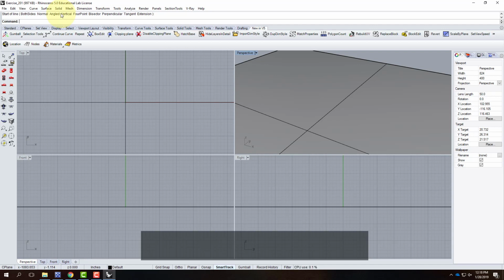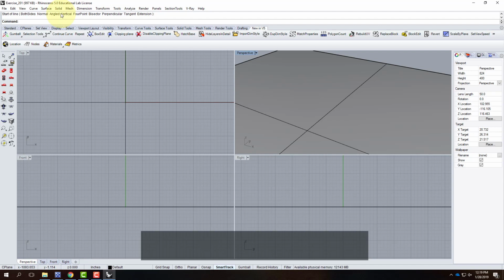It's not expected that you suddenly memorize hundreds of thousands of commands and work really fast. It takes time to actually learn the program and to work with it. So using the buttons is not a bad thing. So don't be afraid of those or the menu structure as well. When I'm talking through a particular demo, I will switch my various ways of describing what it is that I'm doing. A lot of times I'll tell you, you can type line, you could click this button, or you could go up to the curve and choose line from that menu. So I'll go through the various ways you can initiate that particular command. Likewise, when I'm doing demonstrations, I tend to go much, much slower than I would actually model if I were modeling it. So that takes time and takes practice.